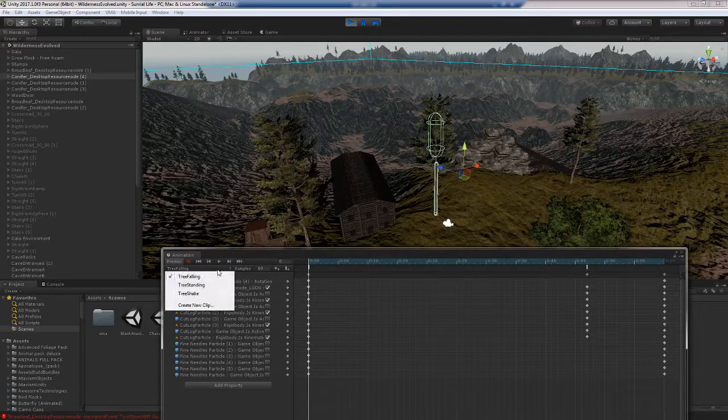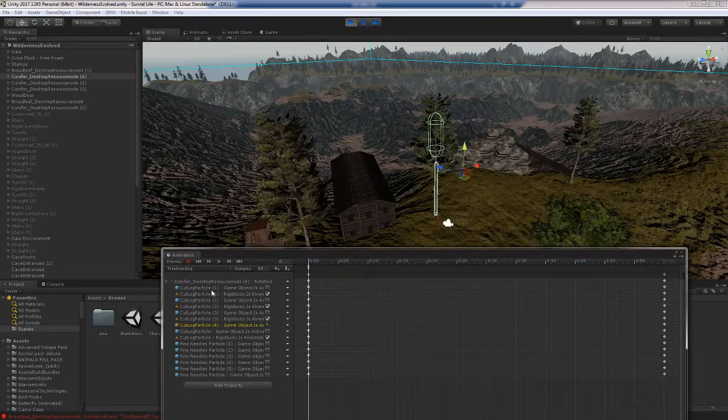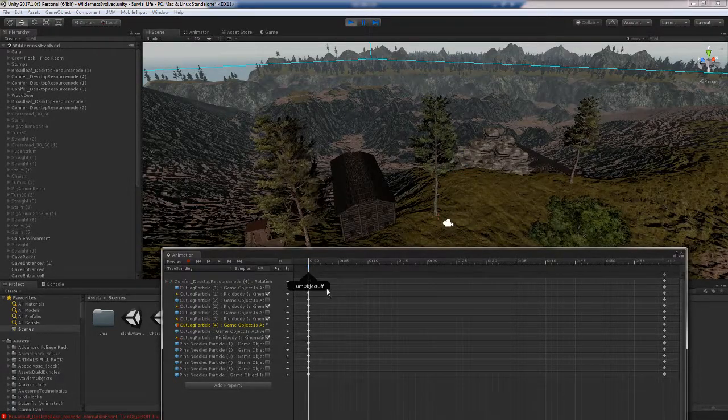So that's the tree falling, and then the tree standing. I went ahead and put all the same variables in that I had when it was falling. This is for the stump. When the tree is standing, the stump is not active, so you can have a bigger stump at the position of the tree if you want to, and you don't see it until the tree's chopped down.